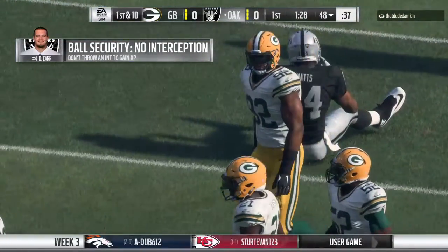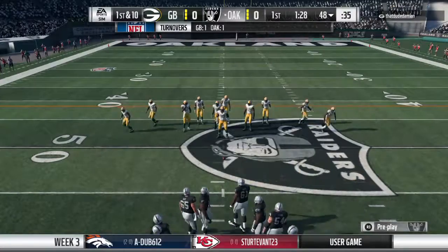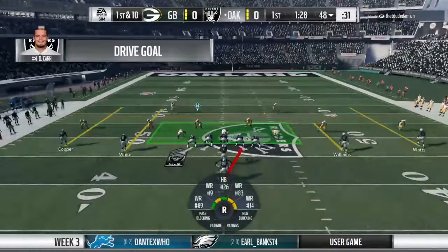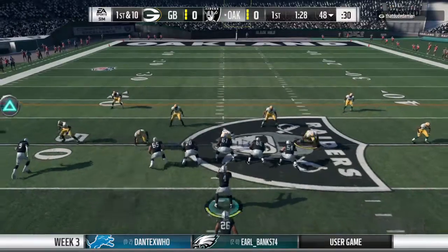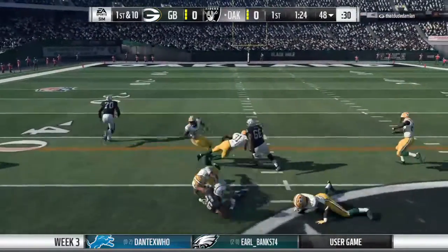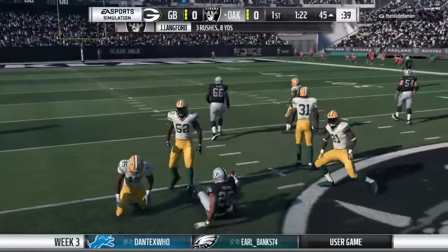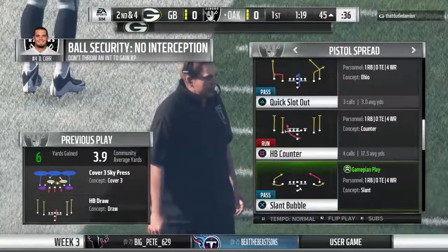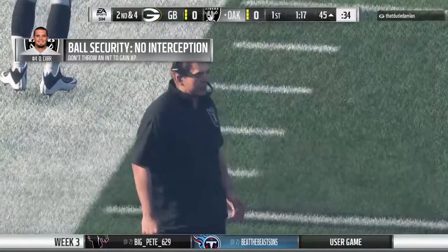And it just drives teams crazy because they realize that certain guys, as you said, have that knack, and they're trying to keep them away from the action, away from the ball. But the best ones have that overwhelming desire, that overwhelming need to get to the football and make it happen, and that he does. It's a 6-yard gain on the ground, and that'll make it 2nd and 4.